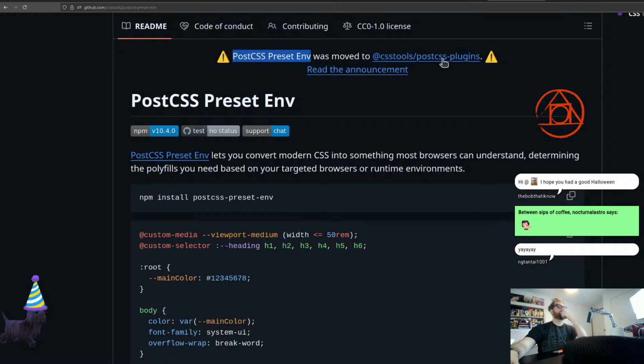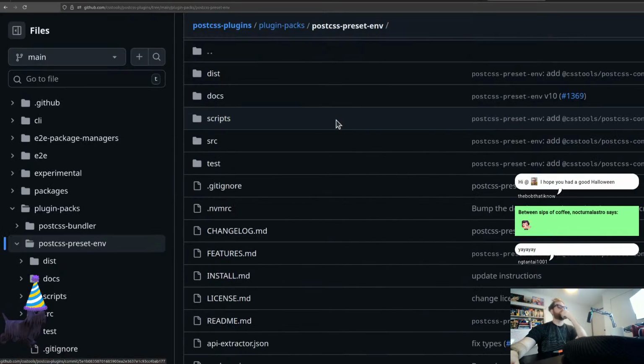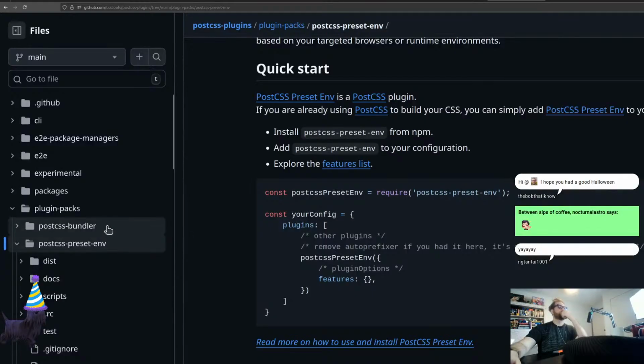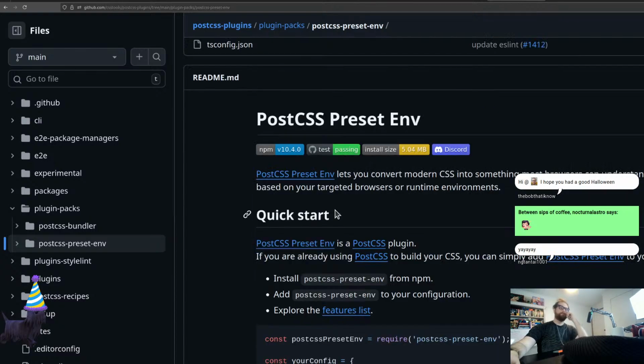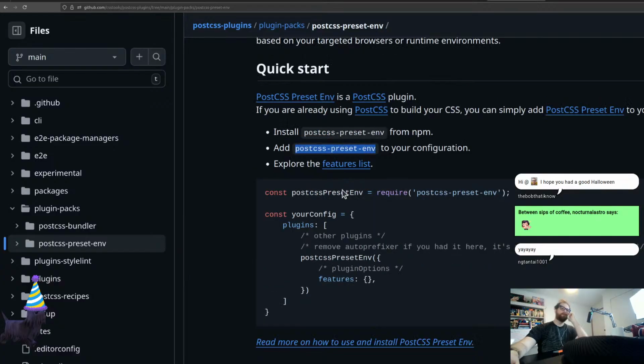Okay, it was moved to the PostCSS plugins. Gotta figure this out now. So install that from npm, add preset. All right, cool.